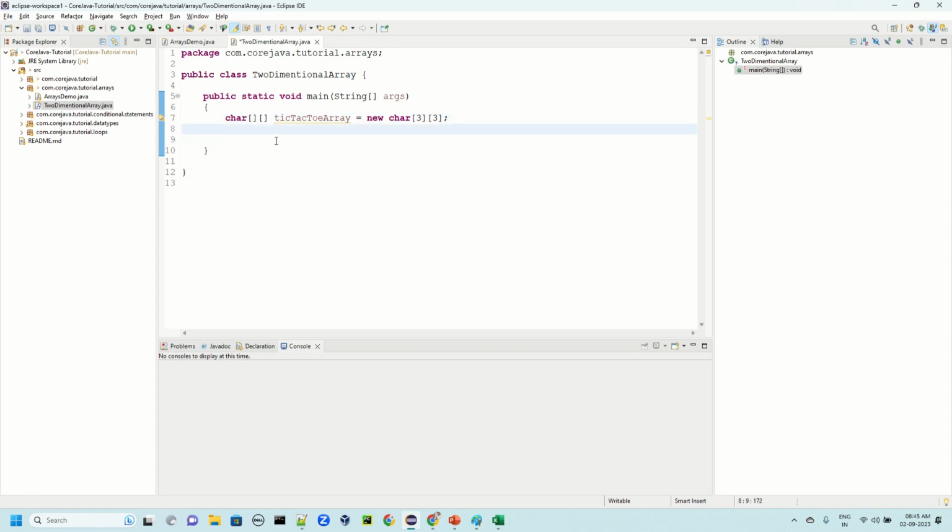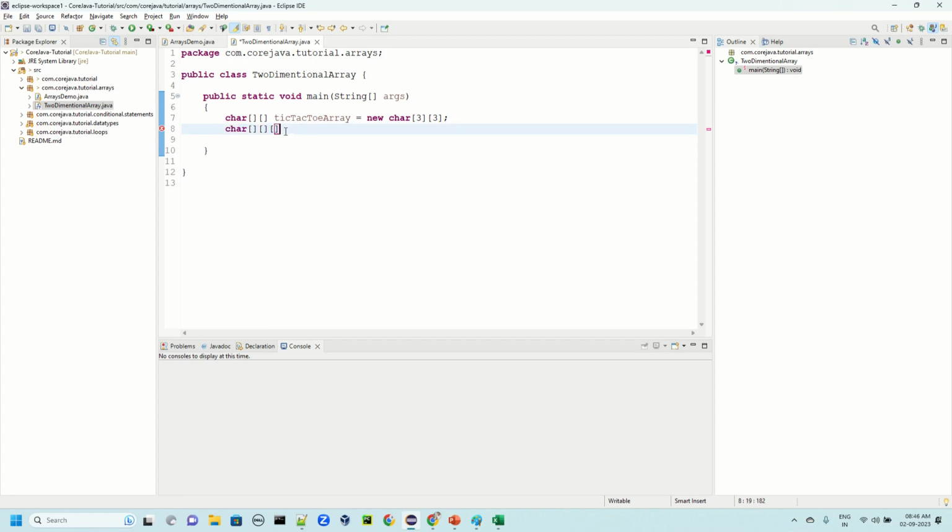There can be three-dimensional also, four-dimensional also. If you take a matrix and shapes, and you want to measure width, height, and length, in that case you can go for three dimensions: one for width, one for length, one for height.